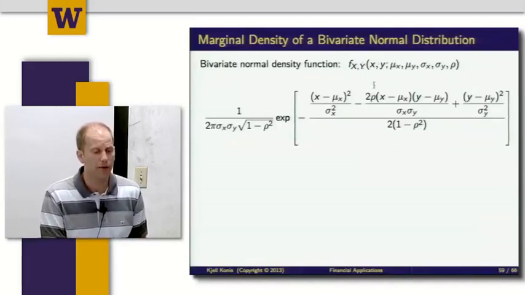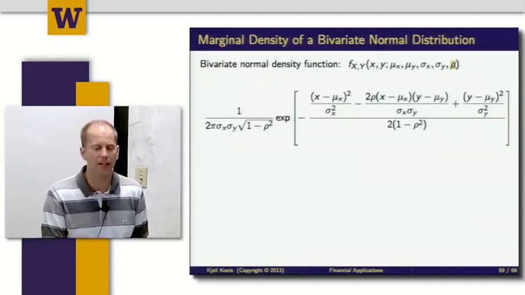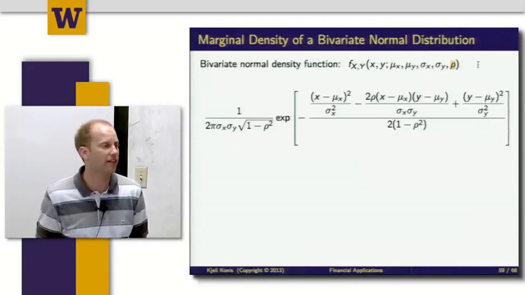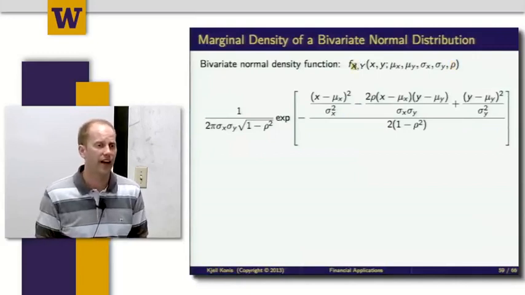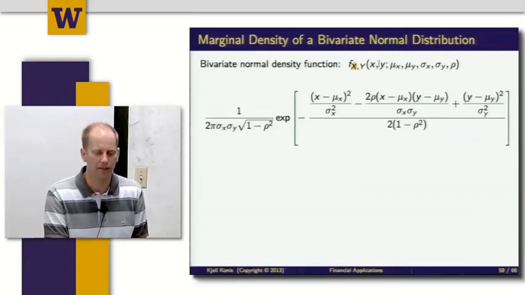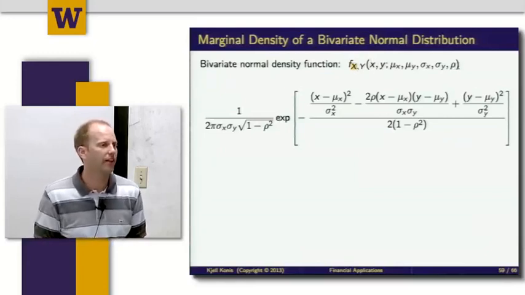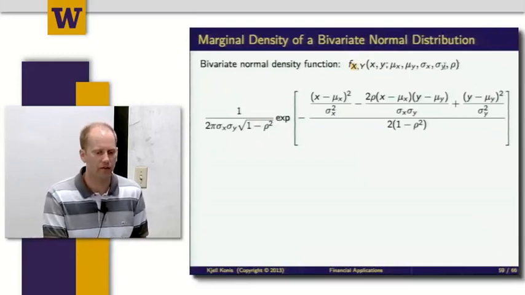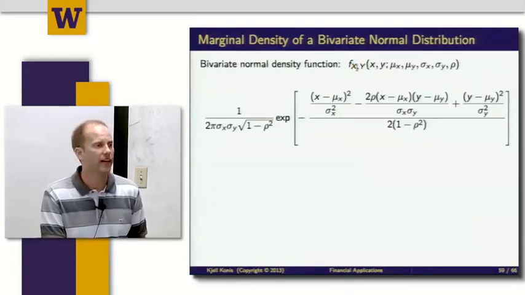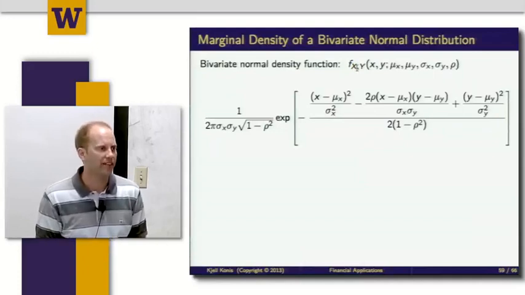What I would want to use this for is 2 random variables, but rather than being independent, they're correlated. And so this last argument that I have here is a correlation coefficient. When it's positive, it just means if the first random variable, x, were large, and I could observe that before observing y, then I would expect y to be large as well. If it were 0, then knowing the value of x wouldn't tell me anything about the value of y. And if it were negative, then if I knew I had a large value of x, that would lead me to expect a small value of y.